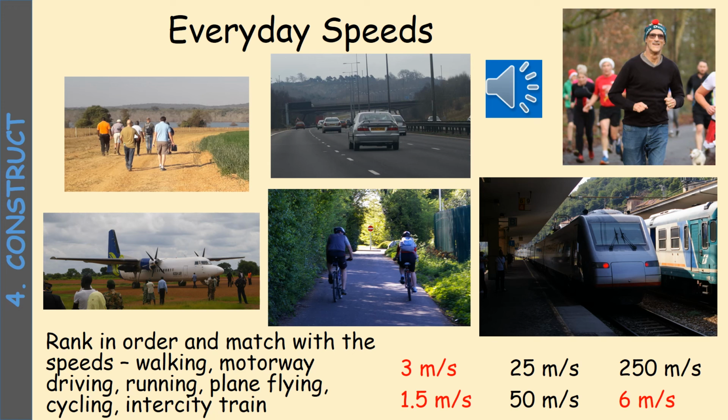Now they may well give you questions in your GCSE which assume you know those figures. So they might, for example, ask you how far would somebody cycle in 10 seconds? Now in order to work that out, you'd need to know a speed to go with your time, and so you have to know the speed that links with cycling.